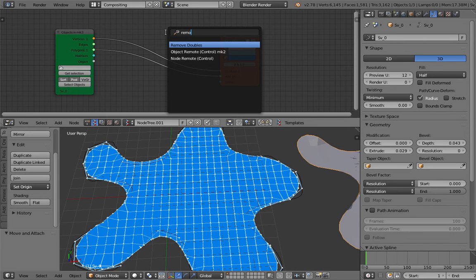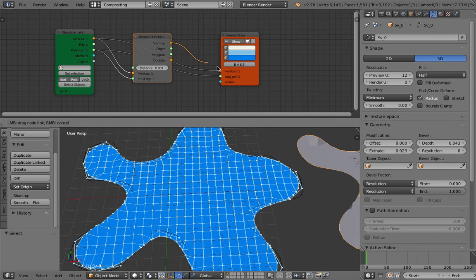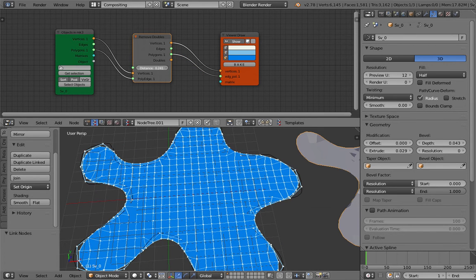So remove doubles, get rid of unwanted vertices that are overlapping anyway. So increase this a little bit, not too much.